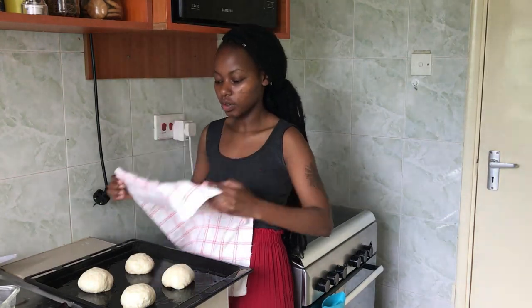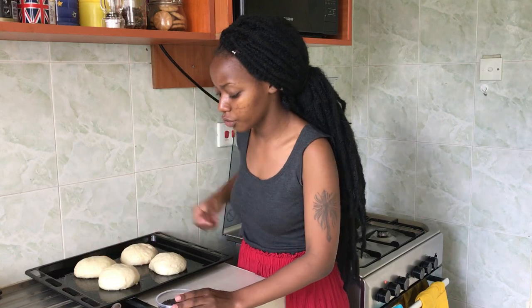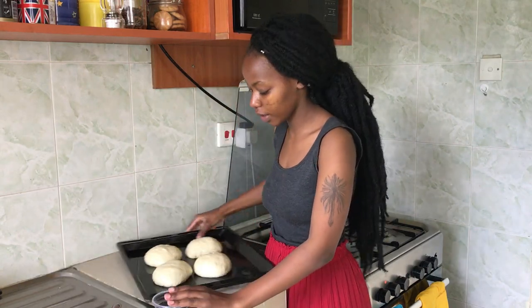I'm going to take the kitchen towel I used earlier and cover the buns up. I'll let them proof on the countertop just as I did the first time. After the second proofing we'll put them in the oven, but first we'll do an egg wash. The second proofing is about 20 to 30 minutes — not one hour like the first time. They've now been proofing for about 30 minutes.